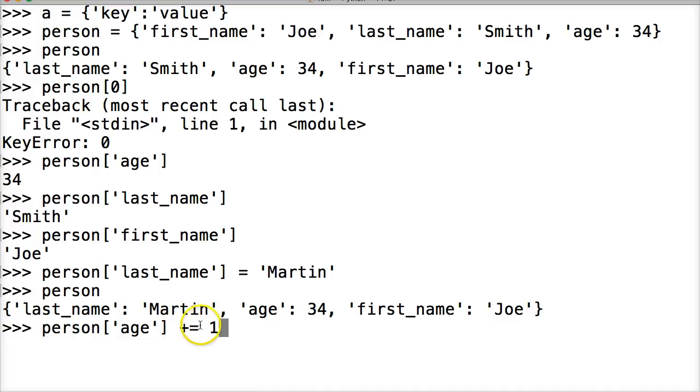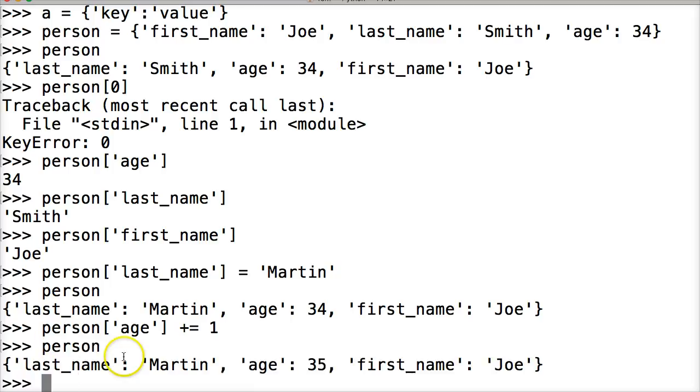So the plus equal sign is plus 1 and then reassign it. That's what that is. So again, hit return, and we'll call that dictionary. And now we've got last name Martin, age 35, first name Joe. So what we just did was basically added 1 to Joe's age there.